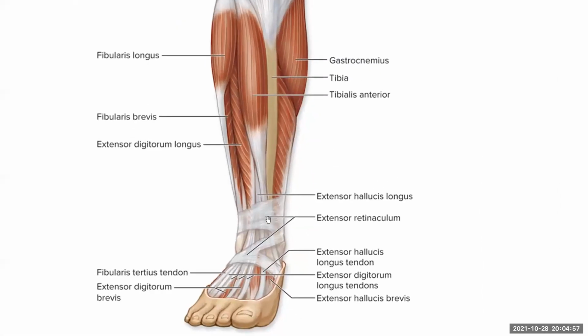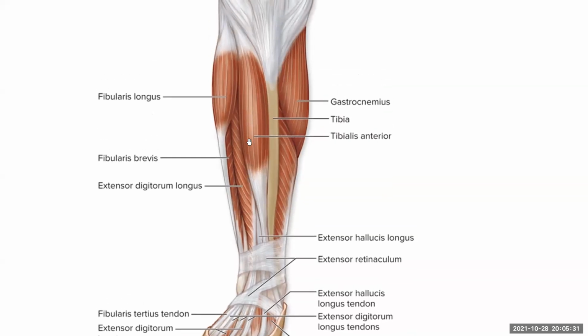So if you look down here at the bottom, here by our ankle, you can see the extensor retinaculum, all over the place, and all of these tendons that are underneath it. It's holding tight to keep those tendons close to the bone. Otherwise, it would just be popping off the bone. It would still be attached onto the distal portion, but you know what I mean? It would look like a contraction of that platysmal muscle in your neck, like you saw with that guy with the webbing of his neck. That's what you would see. So this is a very important tissue to have. It helps a lot with the proper functionality of the muscles.